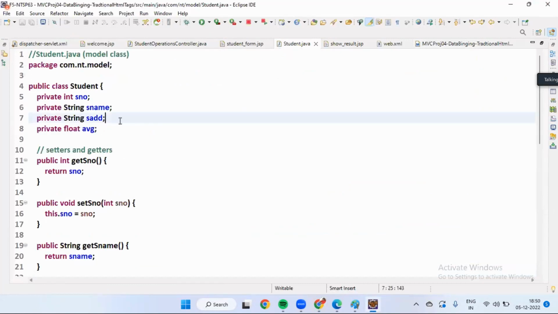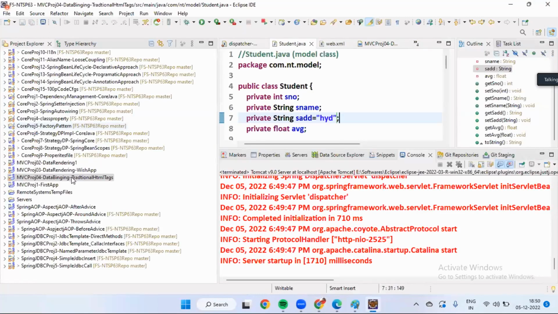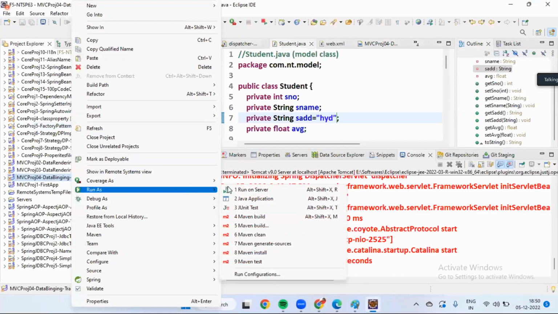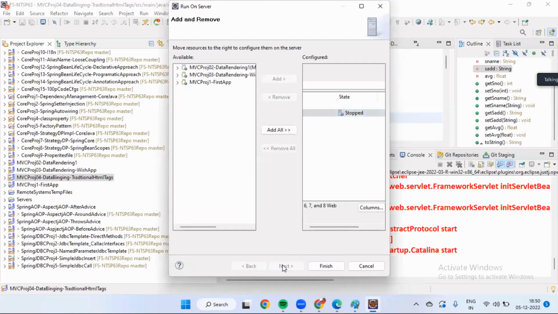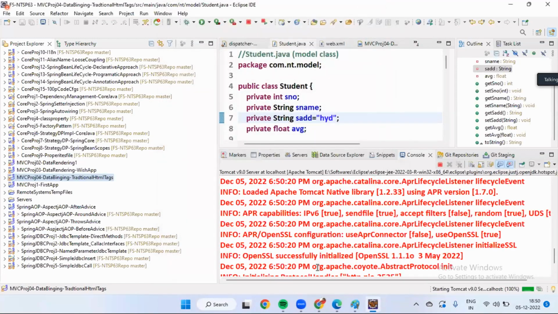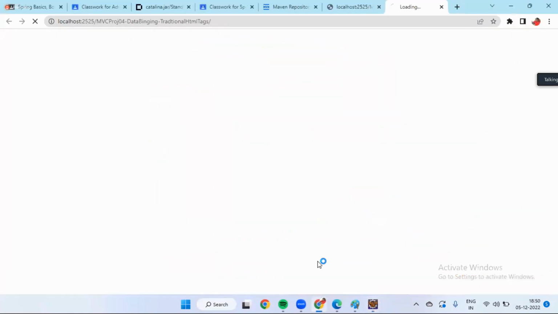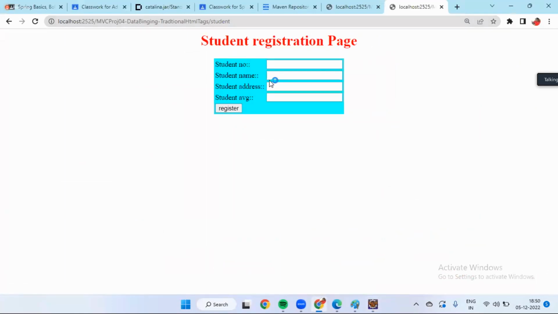Here I deliberately said Hyderabad, to initialize with Hyderabad. Am I going to get that Hyderabad there? No. That's why it's one-way binding.